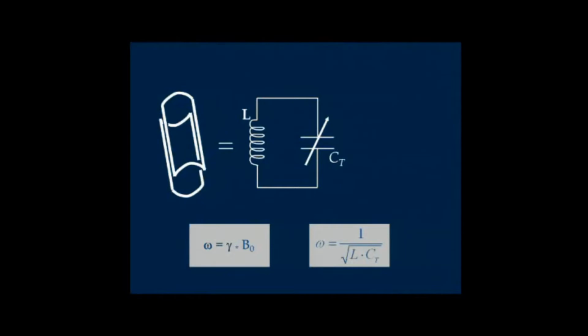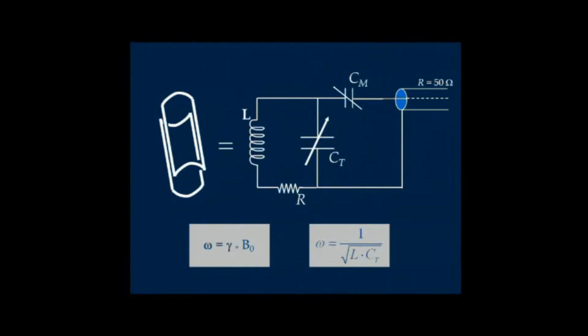In addition to the capacitance, you need to match the coil, as it is said, which basically means you adjust or match the inner resistance of the coil to that of your preamplifier and of your reception pathway. And of course, in every real physical or electrical system, you have a resistance which takes away parts of your energy and which leads to losses.